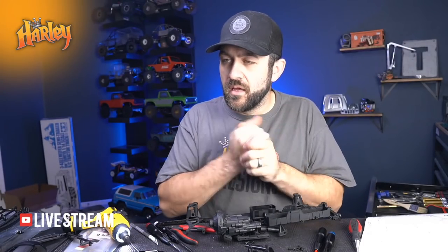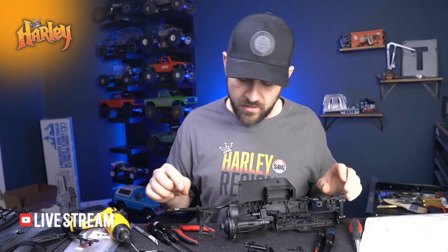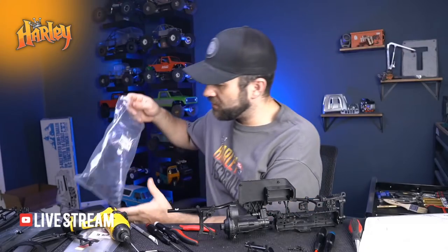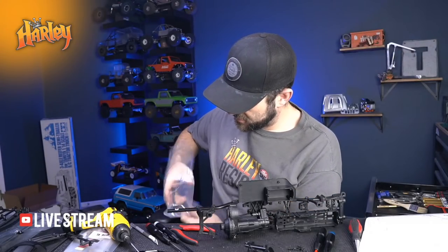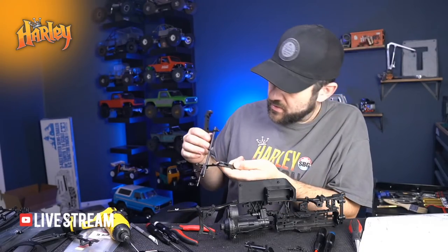Right. And rear chassis brakes. I know where that's at. Wait, is it this one?